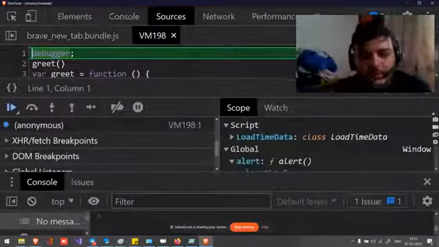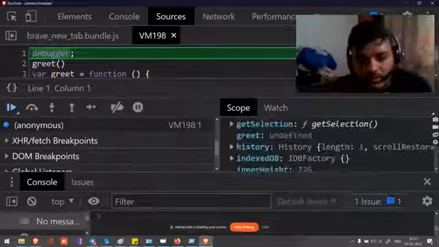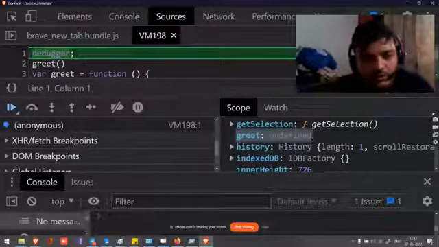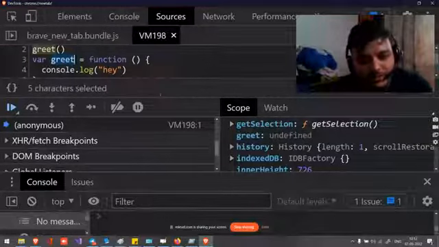Whenever you run the program, it will first log the value of whichever variable or function is used inside the program.